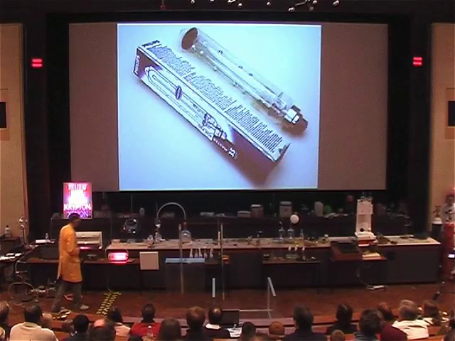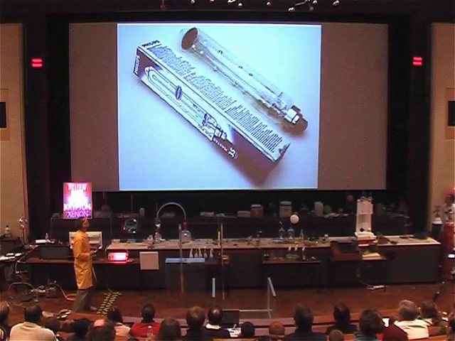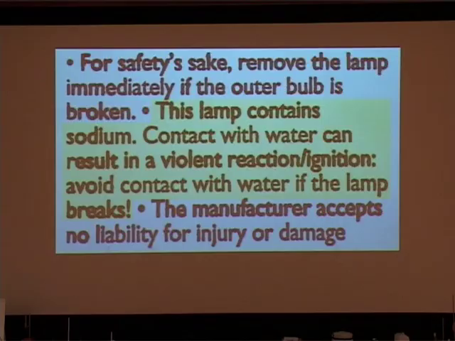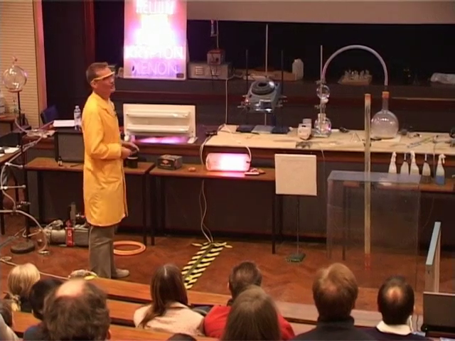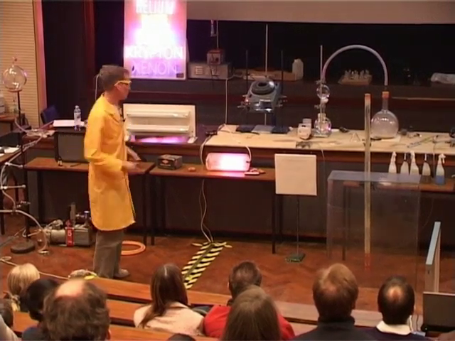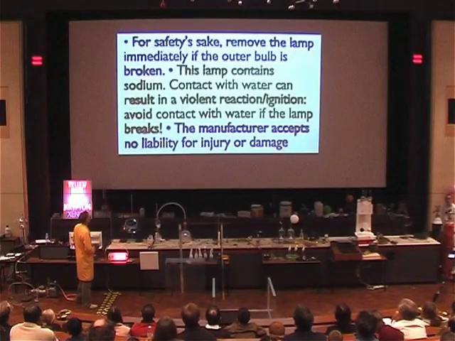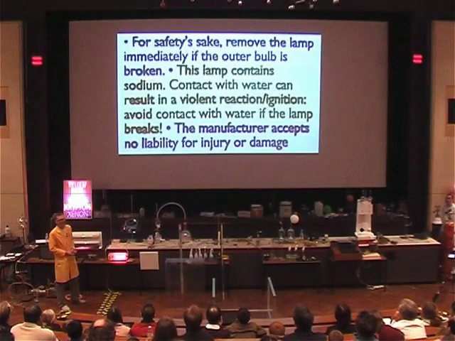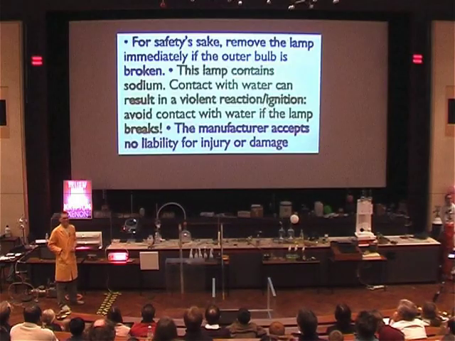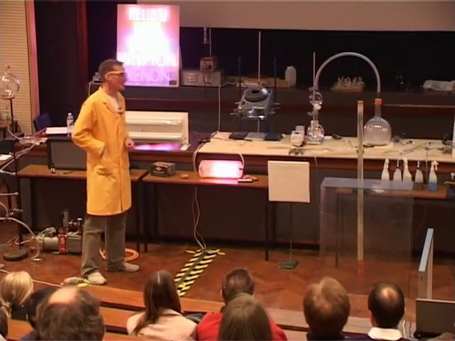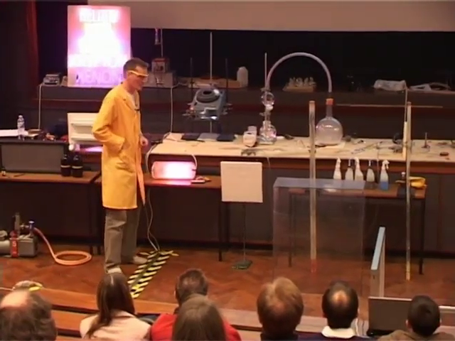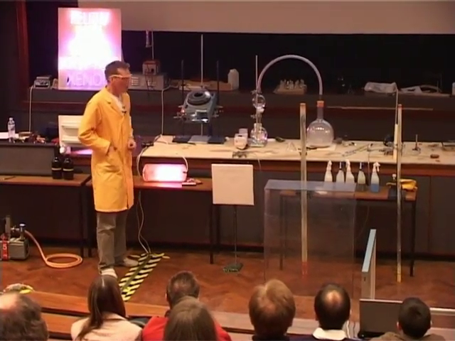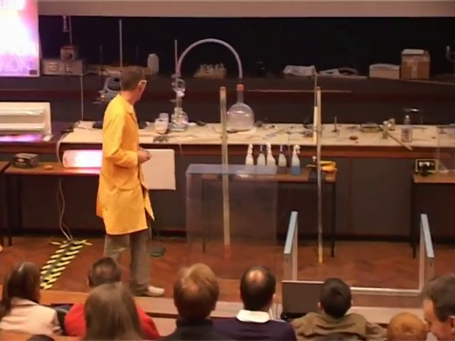Well, this lamp was supplied by Philips, and this is the packet that it came in. It says here, for safety's sake, remove the lamp immediately if the outer bulb is broken. This lamp contains sodium. Well, this is what we've been talking about, the sodium. Contact with water can result in a violent reaction, with risk of ignition. Avoid contact with water if the lamp breaks. Well, it's quite clear here, it really wants us to avoid water mixing with sodium. Well, I thought I'd show you why, okay?